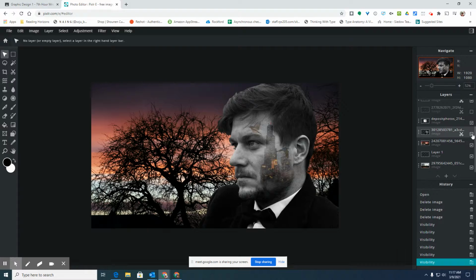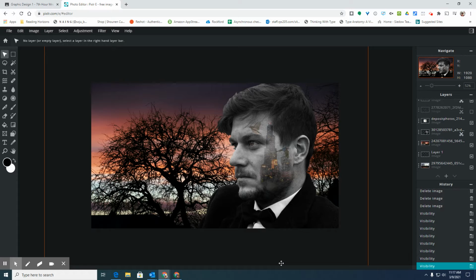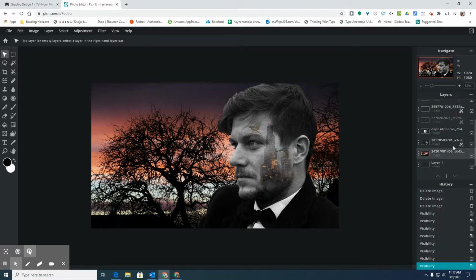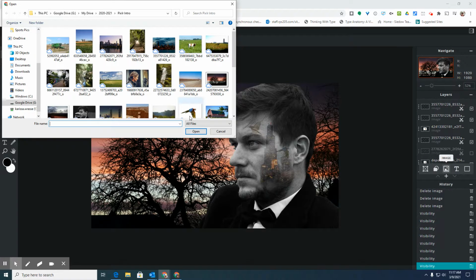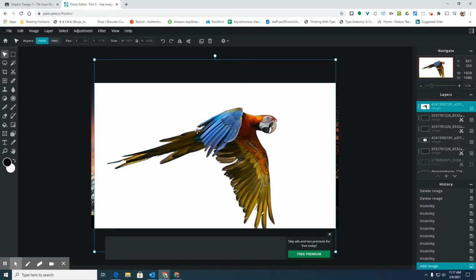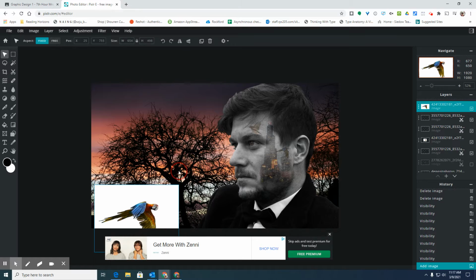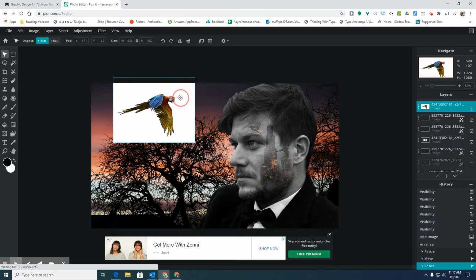There's my picture of my person, my buildings, some different birds. I think this background needs something else in it also. So I am going to add, I think, this same parrot that I have over here into my picture up above this tree. To add a picture in, I'm going to go to Image, and I find the same picture, click Open, and I want to resize this to where it looks like the bird is flying over the tree.